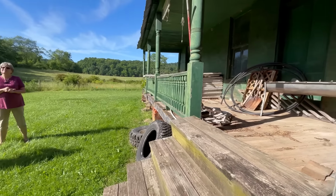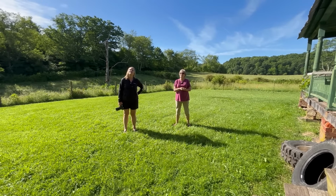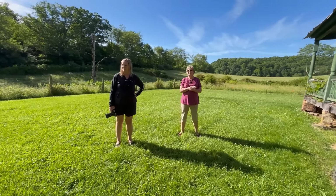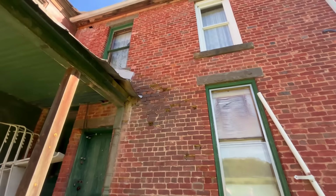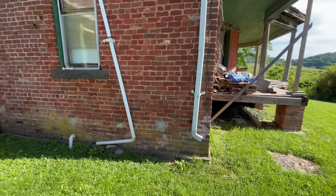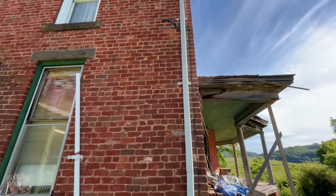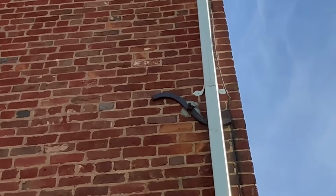My brother had a honeybee issue at one point to where the honey ended up running down the walls. I can't remember which room it was, but I've wondered if these bricks are messed up because of that, but I don't really know. And then you see this metal piece up here that looks kind of like an S. We think that there are rods that go all the way through the house. There's some on the other side too. We think those go all the way through the house, I guess for strength.